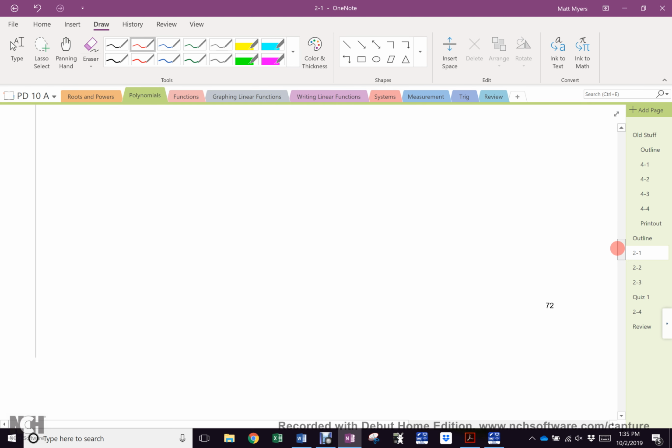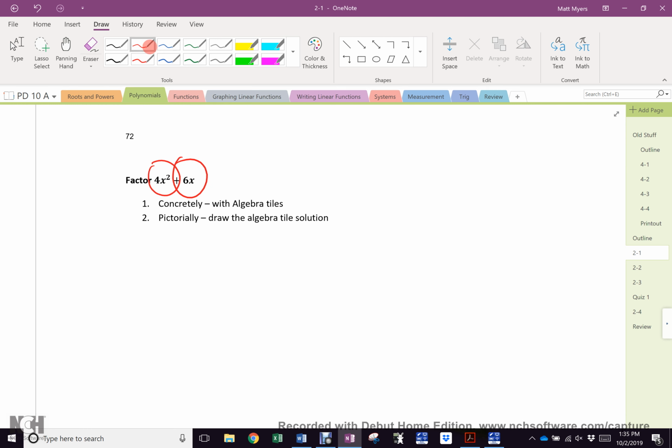Let's go. All right. Go. What do I got there? How do I draw those guys? A big one. Because it's got to be x long and x wide. How do I draw those guys? The skinny bar. I need 4 of them. I need 6 of them. Make me a rectangle. Go.